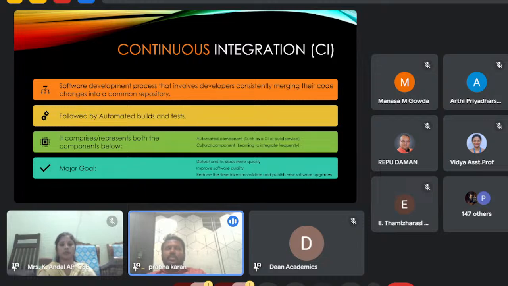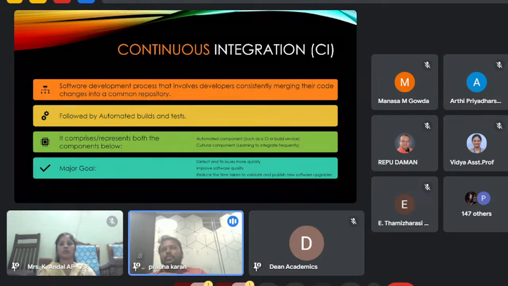Once all these things are identified, the major goal is to put all these processes into an integration pipeline. This is the entire process of creating the CI pipeline.